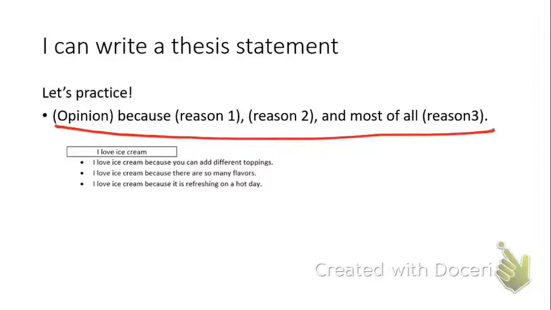Now, let's talk about it. My opinion. It means somebody could have a different opinion. Again, so it's not a fact. I love ice cream, but maybe Mr. Davison, maybe he doesn't like ice cream. Okay? He would have a different opinion. I don't know if he does or doesn't, but there's a possibility, okay? So it says opinion in parentheses, so I'm just going to write my opinion, which is in this box right here. I love ice cream.